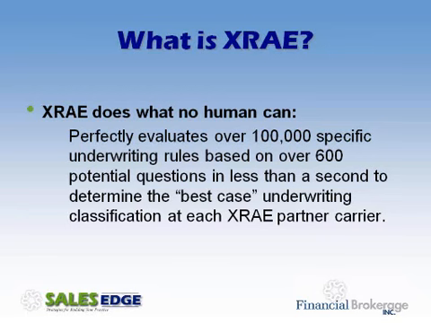X-Rate has partnered with the majority of our carriers to perfectly underwrite a case as the carrier would underwrite it. Keep in mind that in order for it to be truly perfect, you would have to load every possible medical condition that that applicant has. However, the system does assume best case scenario. So if your applicant is a non-smoker, you don't have to go into the smoking details. It's going to assume best case scenario that they're a non-tobacco user.